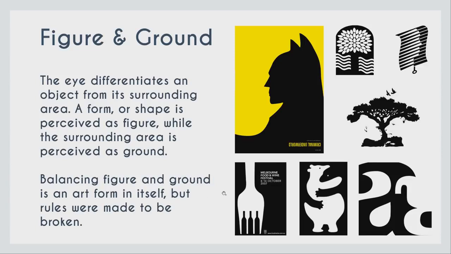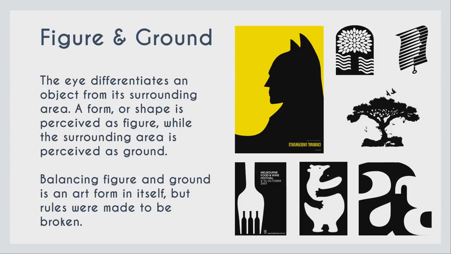Melbourne Food and Wine Festival, very simple one. Clear figure of a fork, clear figure of three bottles of wine, the reverse of which is also true. The bottles of wine become the recesses in the fork. Two polar bears hugging, don't need to explain that one very much. The same thing goes for typography. You do see a lot of figure and ground in typography. It's probably the most interesting Gestalt principle, I feel, in terms of what you can actually do with it.